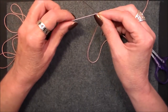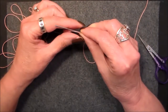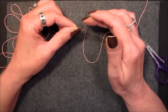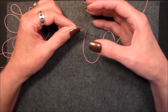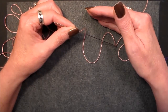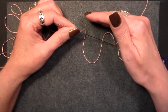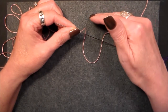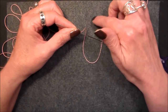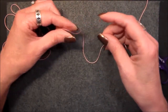You don't tie a knot after a true ring, whereas in the self-closing mock ring that most needle tatters use, you have to tie a knot to hold your stitches in place. The rule of thumb in needle tatting is tie a knot after each element. Okay? However, if you're using a true ring, you do not have to tie a knot. So that eliminates that knot tying step. So let's get on with it.